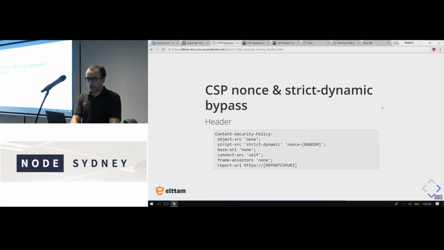So imagine we have a content security policy such as this. It's very restrictive in a sense. It restricts object source, which means no Flash object or applet can be loaded on this page. Script is pretty much locked down to strict dynamic and a random nonce. Base URI is another way to stop what is known as a relative path attack, so I'm not going to detail it now. Connect source specifies the places where your AJAX calls can be sent, and that is only limited to self, which means the current origin.